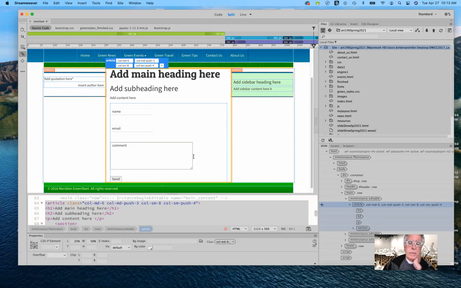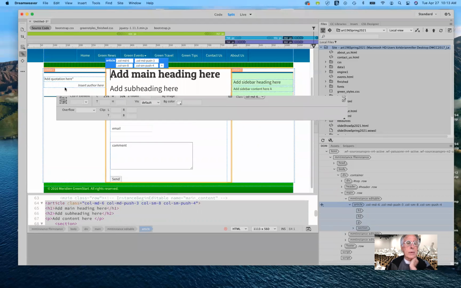Forms can be fairly complicated. I'm trying to make it as simple as possible, and that's why we've added it at the very end of our semester. Okay. If you want to add elements to this, we can. So one of the ways that you would do that, for example, if I have the name, email, what if you wanted to add a phone number? Well, that could be done by looking in the properties panel.